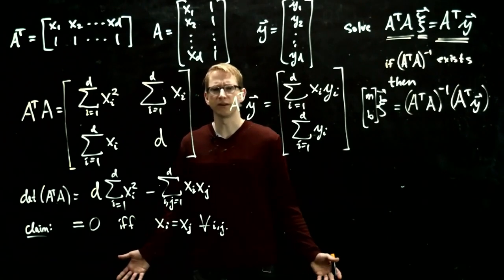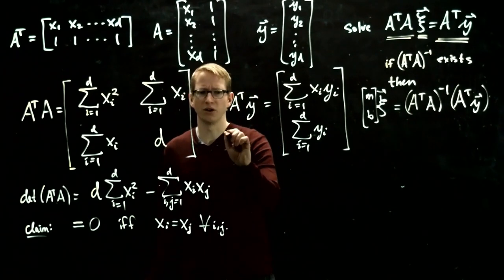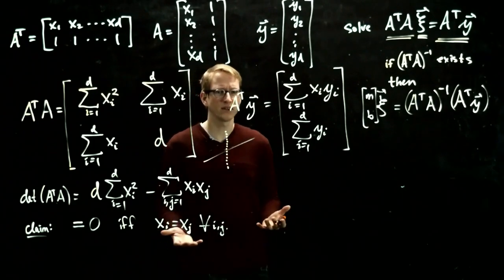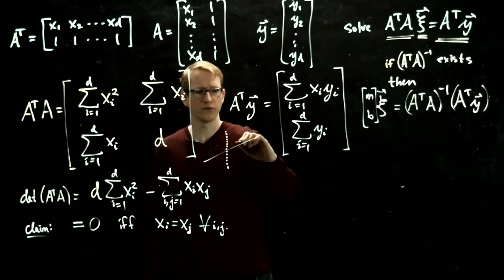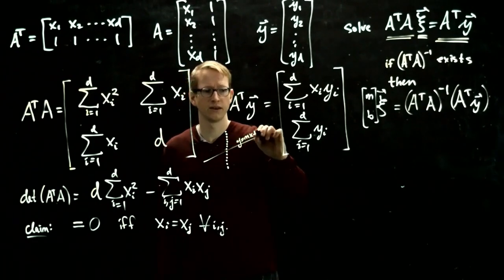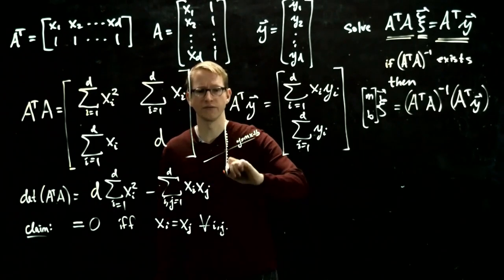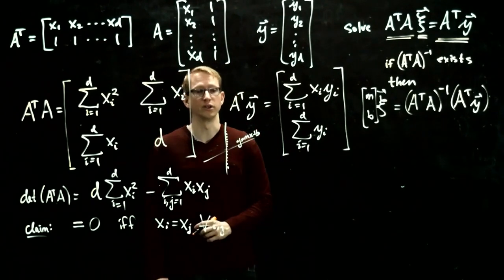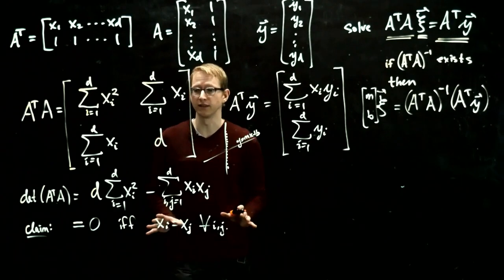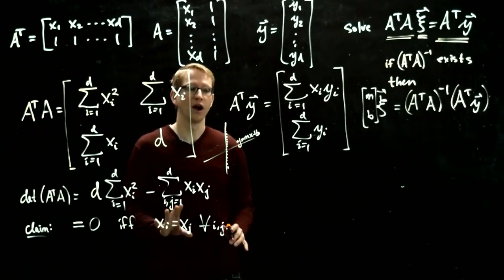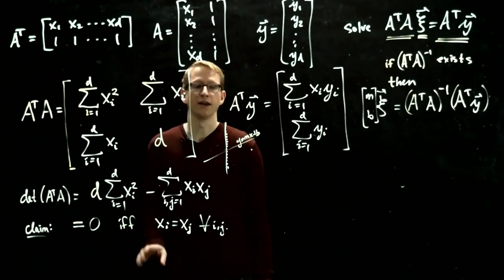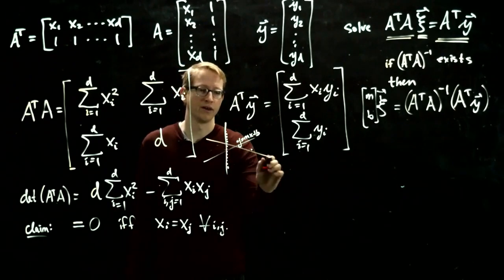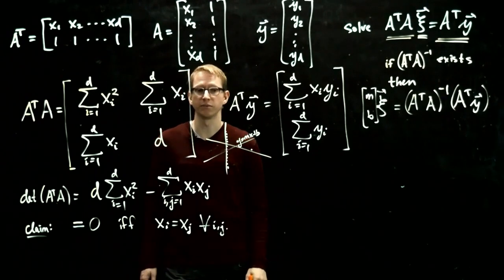And if you're thinking about data, this basically would mean that all of your data points lie along a vertical line. And then it makes sense that you can't find a function of the form y equals mx plus b to fit this, because the only line that'll work is a vertical line. And in that case, the slope is infinite, so you won't find a solution. So it makes a lot of sense why this is the only case where that happens. Otherwise, if you have even a single point that's off of this line, you will be able to find some curve that best approximates this data.